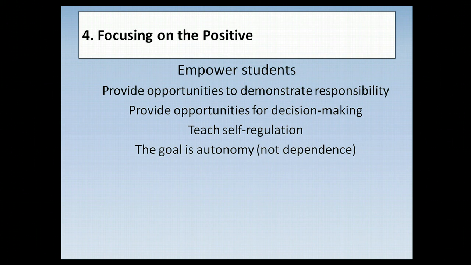Teach students instead how to monitor themselves so that they can learn what they need to do to maintain a civil learning atmosphere and move about the building without disruption. Although it's fine to correct students' behavior, the goal is to build autonomy, not dependence. For example, if chaos erupts when a visitor enters the room, suspend the lesson for a moment and discuss solutions to the problem, then have the class practice those constructive responses. If students don't have the necessary supplies for a day's lesson, help them determine how they can continue their work until they get the necessary supplies. For adults and middle schoolers alike, self-efficacy aids transition.